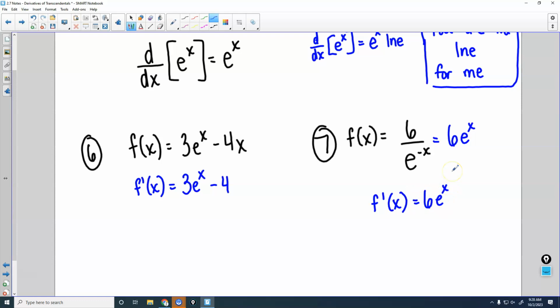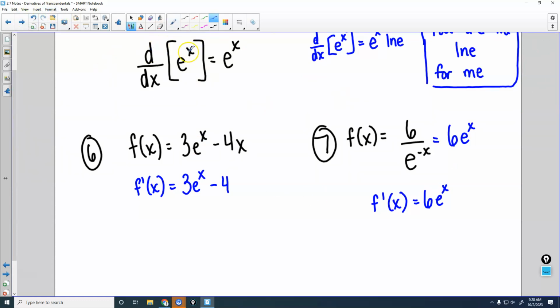Now you do have an issue if you have e to the negative x, or if you have e to the 2x. That is actually a different type of problem, so you shouldn't see anything asking you to do that right now. If you see a negative exponent, there should be a way to get rid of it before you actually take the derivative. Because the derivative of e to the negative x is not e to the negative x. It's not its own derivative. Only e to the x is its own derivative.